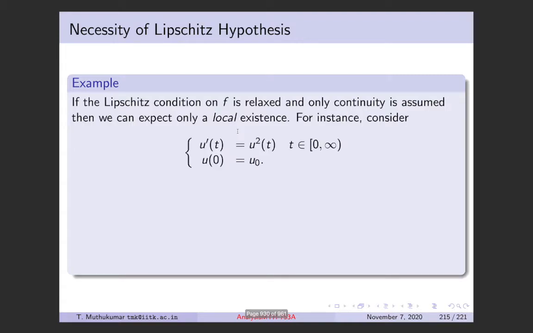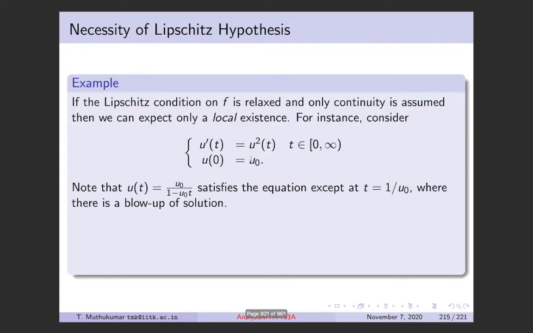As an example, let's look at this first order non-linear equation. It's non-linear in the lower variables. In the highest derivative, it is linear, the kind of form that we had considered. So look at this initial value problem. You can check that for this initial condition u0, this is a solution to this problem. So u0 over 1 minus u0 t will satisfy this. In fact, when t equals 0, it also satisfies this. So this is a solution to this initial value problem on the positive real line.